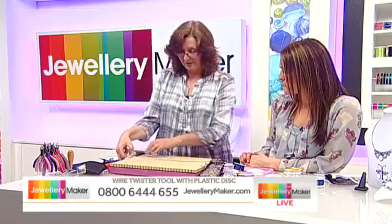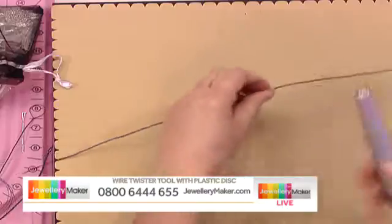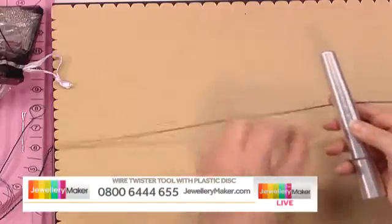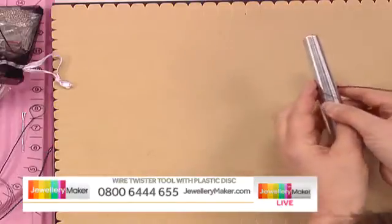Okie doke. So what I did, I took a piece that I'd twisted. I'm using the ring mandrel, but if you haven't got the ring mandrel, you could just use a marker pen or something. I think I only went round once.